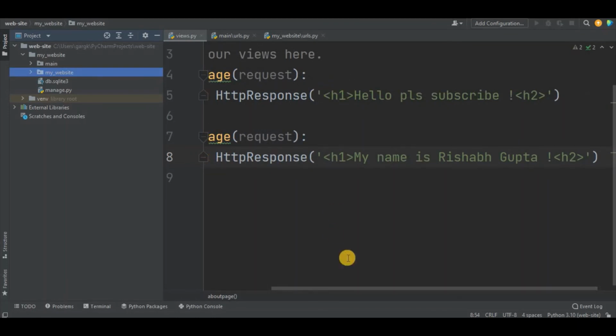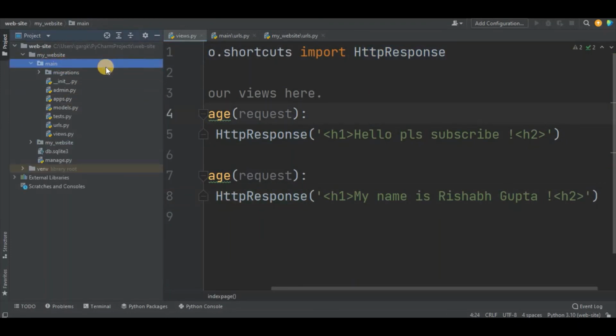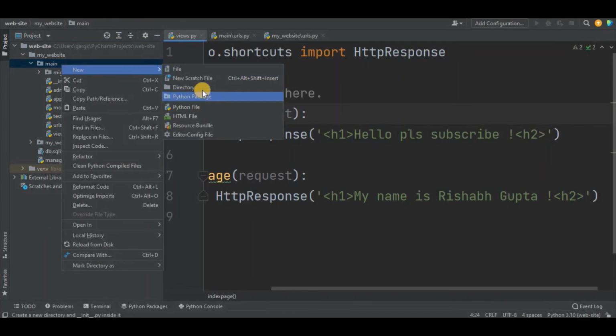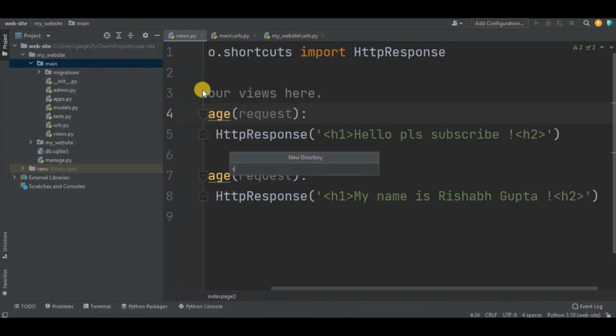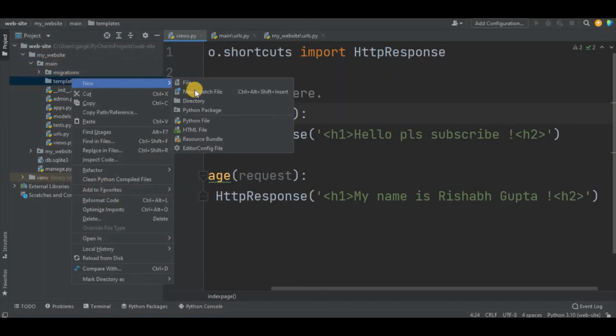And if you're thinking how to return proper HTML pages instead of returning these HTML strings, for that, what I can do is that in my main app, I can make another folder, and I have to strictly name it templates.